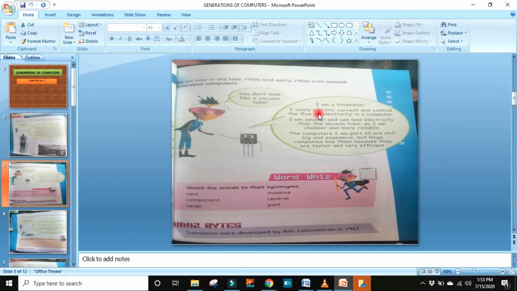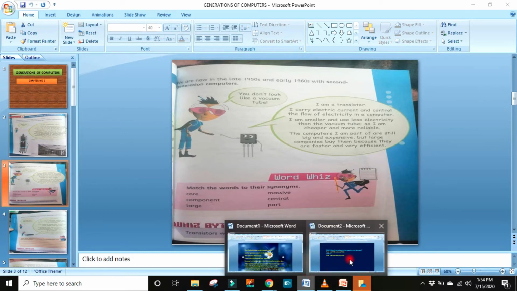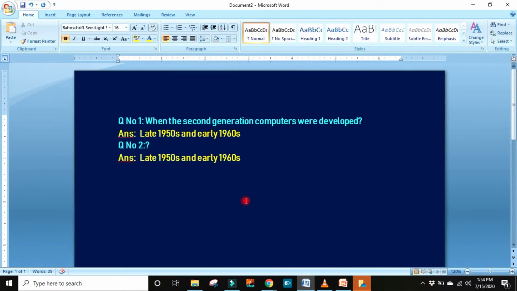Just check it. Write down the 3 features of transistor. As we wrote the 3 features of vacuum tubes, write down the 3 features of transistor.